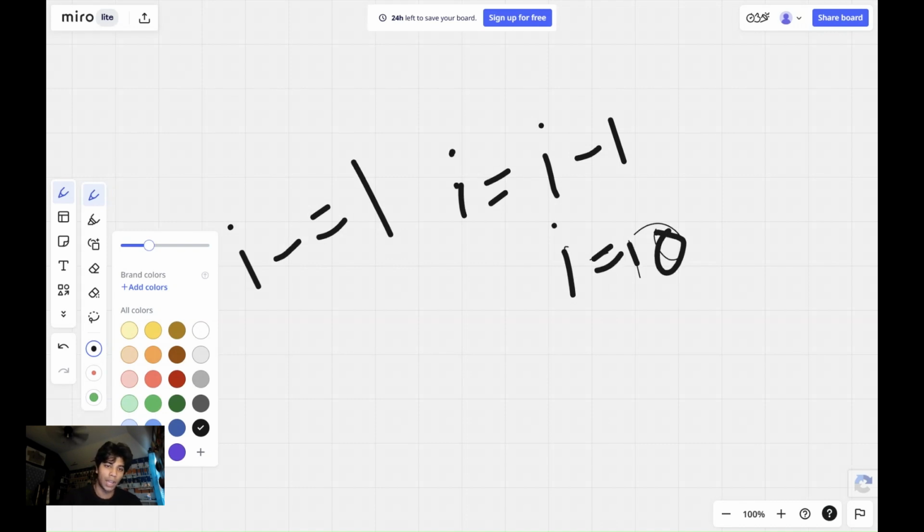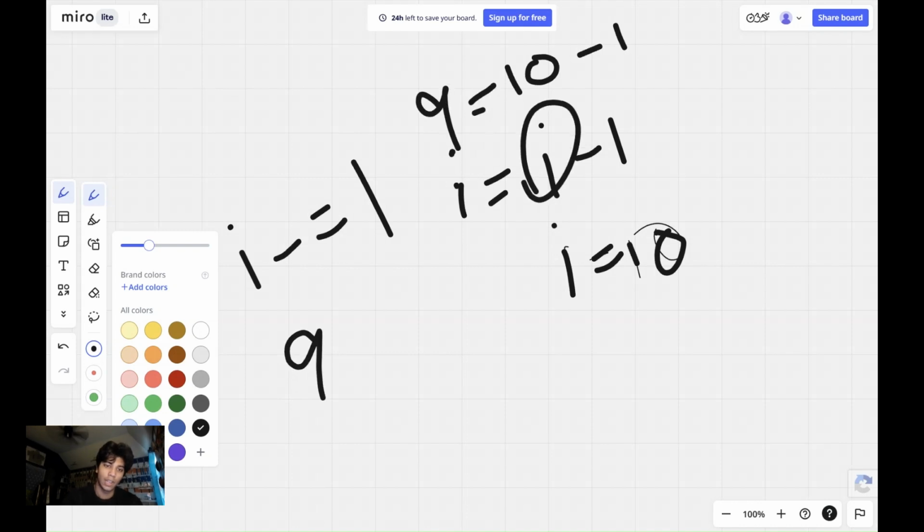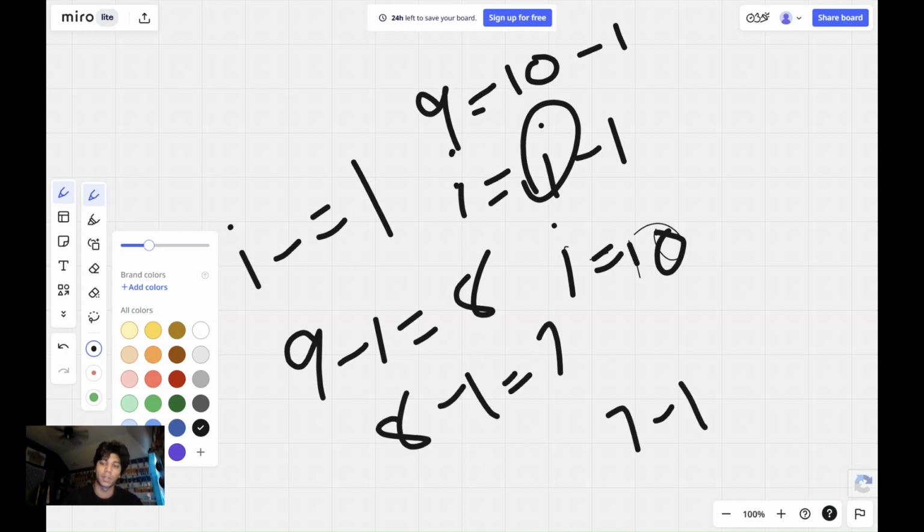So it checks what I is initially, right? Let's look at this. I is initially 10, then it does minus 1. Now it's going to be set to 9. Then it does that again. Because we're just substituting in I, 9 minus 1 is equal to 8. Then we do it again. 8 minus 1 is equal to 7. Then 7 minus 1 is equal to 6, right? It's going to keep setting I to those values until it gets to 0, and then the while loop stops because then the condition is not met.